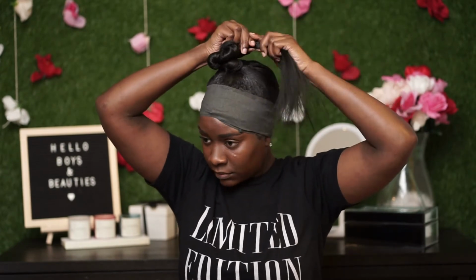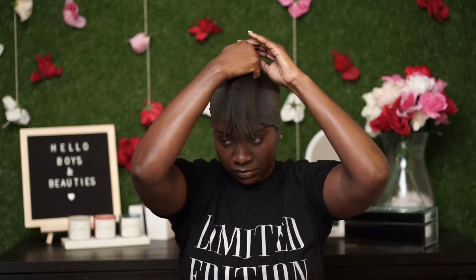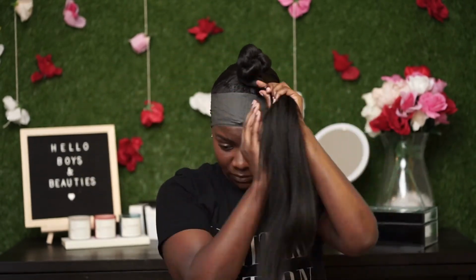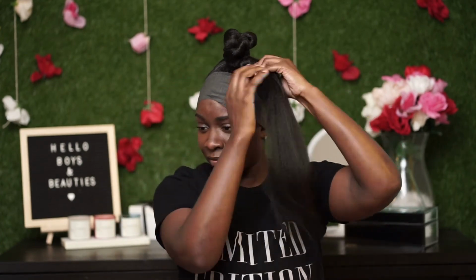But for now, I'm just going to keep twisting. And if you don't like how thick your bun is when you first do it, just go ahead and take out some braiding hair. Or if you're the type of person that likes a thicker bun, just go ahead and add in some more hair. So now I'm just gonna finish wrapping that end piece, and now I'm going to use a little bit more braiding hair because I did want my bun to be a little bit bigger. So for those of you who want a little bit more definition and you want your bun a little bigger, just go ahead and follow this step here as well.